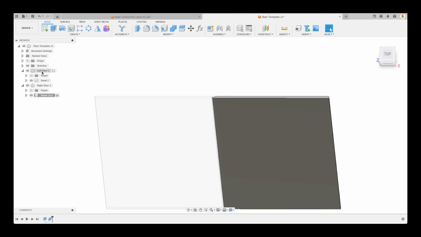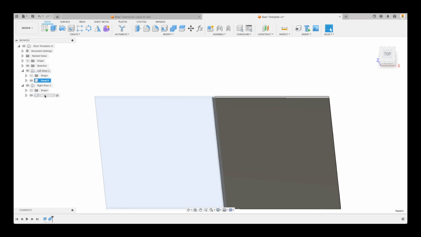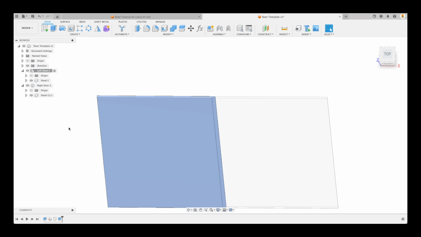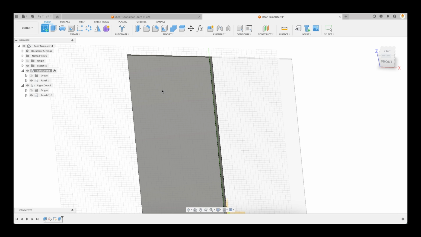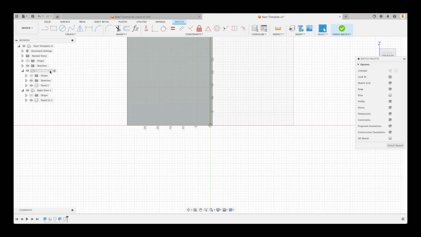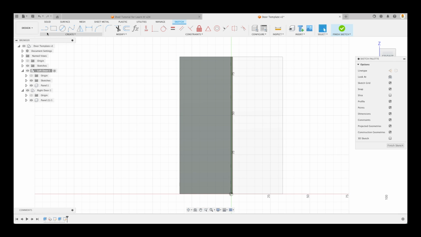Very good. So now that we have our left door assembly ready, our right door assembly ready with one component in each, our panel, now we can start adding all of the key elements to each door to finish it off. So let's do our left door first of all. I'm going to activate that. And what are we going to add right now? Well, we'd like to add all of the sub-components. How can we do that? Well, in this instance, what I'd like to do is create a sketch on our door panel. So remember, we've activated left door. Let's create a sketch on that door panel, and let's start sketching all of our design elements.